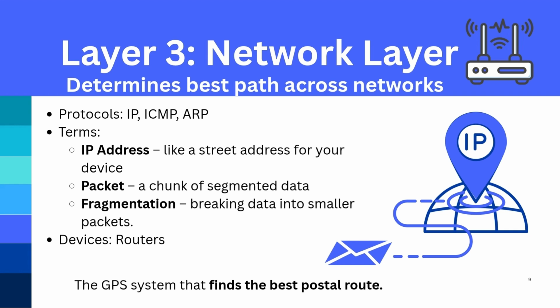Next up, we have layer 3, the network layer. This layer's main job is to find the best path for data to travel across different networks. For example, say that you want to send an email to your friend in Ghana. Now, the previous layers, the application, presentation, and session layers, create, format, and manage the message. The transport layer then breaks that message into packets. The network layer, however, is like the navigator that decides how those packets get from your device to the email server, even if you are halfway across the world. But for the network layer to achieve this, it uses a protocol called the IP, or the Internet Protocol, to give each packet an address, like putting a postal code on your mail.